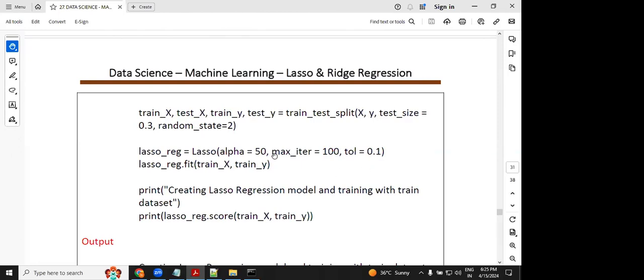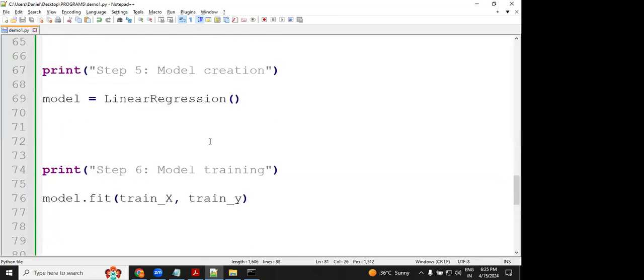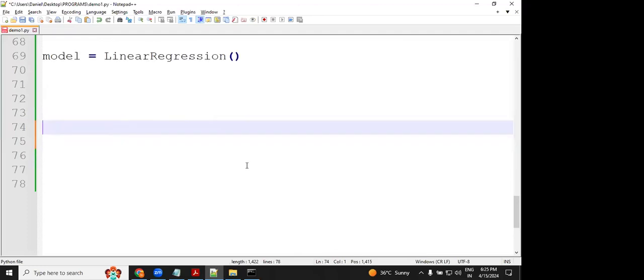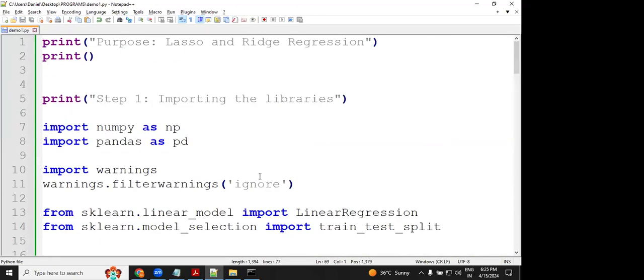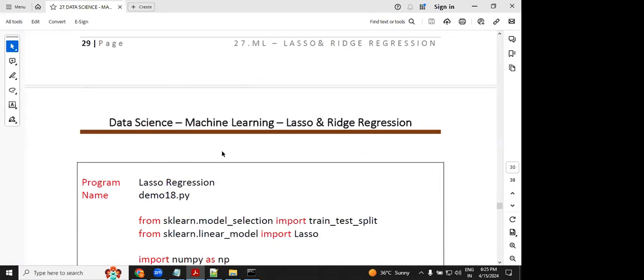Right, good. Let me take this one. Now here, did you understand where all I need to change? Let me go through these steps one more time. Model creation: what model do we need to use? Lasso regression.